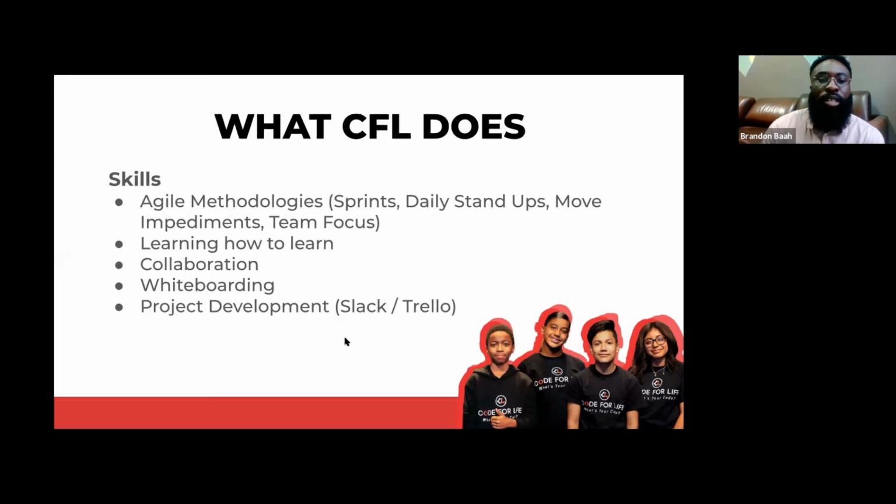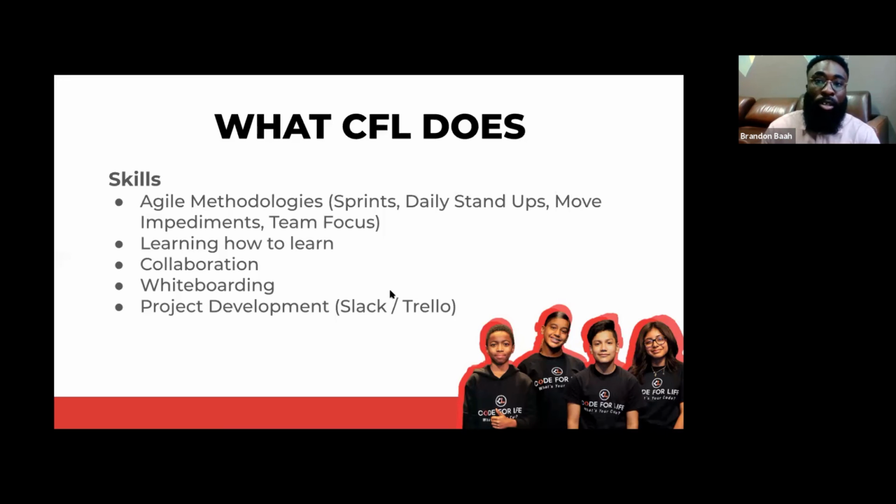And so some of the skills that we teach our kids are agile methodologies, which is big right now: Scrum, Lean, Less. And we're teaching them those methods as we know that's very popular now in the industry. And so our students do daily stand-ups, which is every time we meet and they're working on their projects, we go around the room. What did you do yesterday? What did you do the day before? What are you doing today? What are some blocks or some things that are causing you to not be able to finish up your code? We want it to feel like a tech company. That's how we kind of run things.